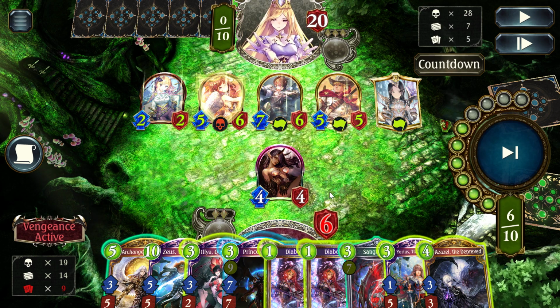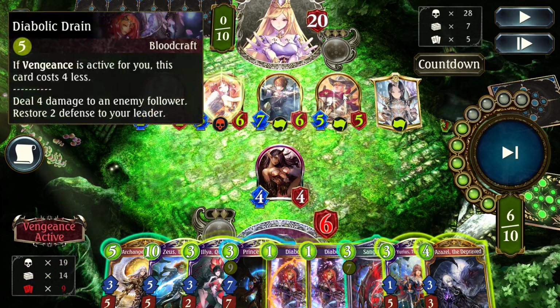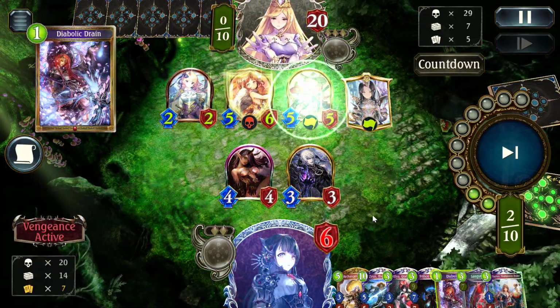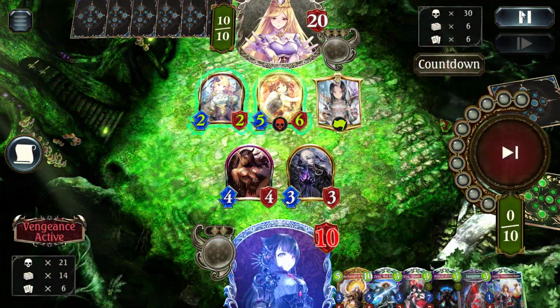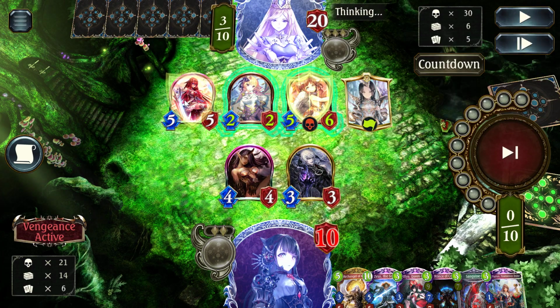Promise still stands. But we do have Azza to snipe, and then 2 Diabolics on this. It's kind of inefficient, but it puts us out of lethal range. And this is kind of what I would have advocated for me doing the previous turn. It board locks him. Really cool Godsword Alexiel Premium.